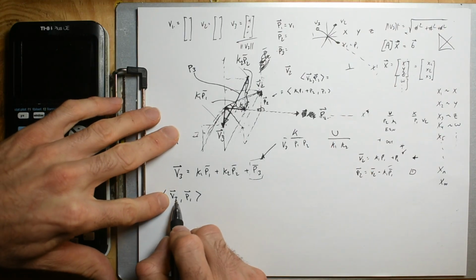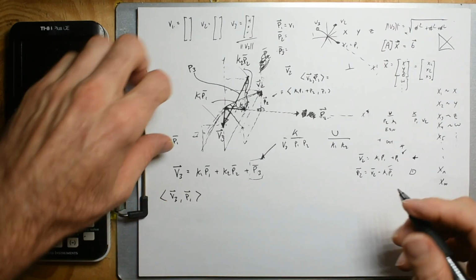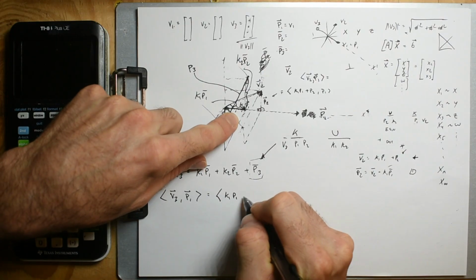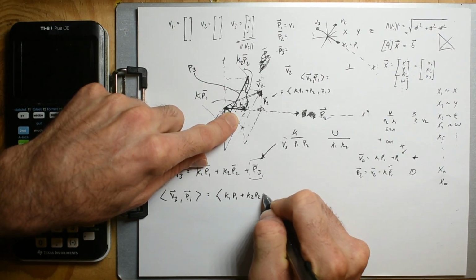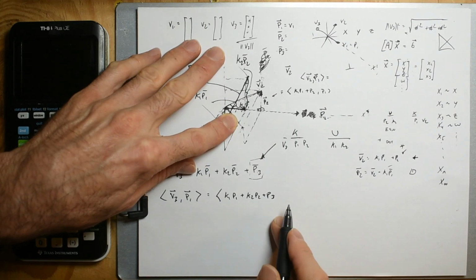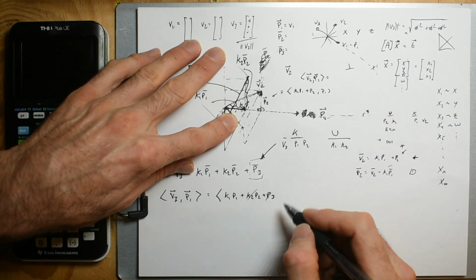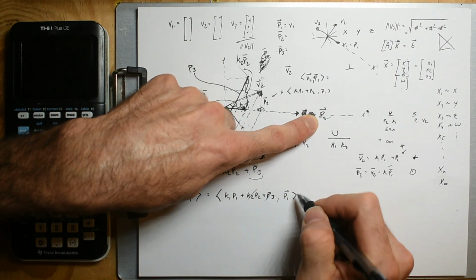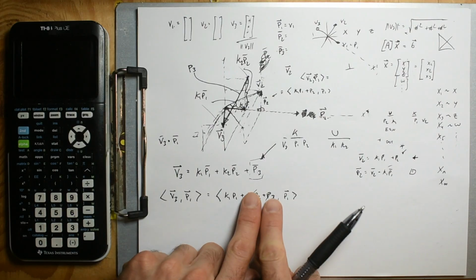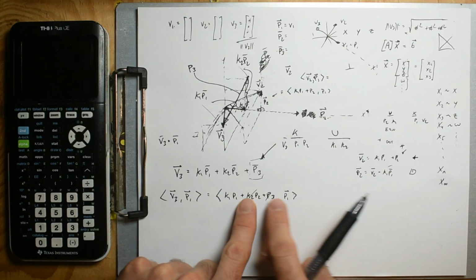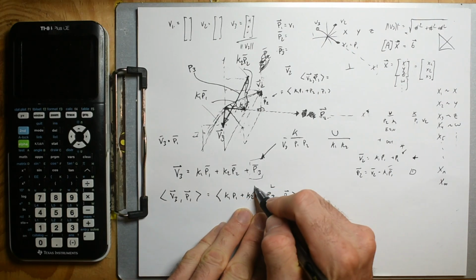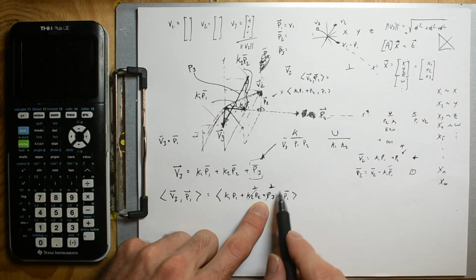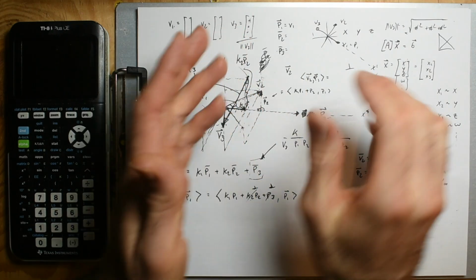So here is where you can get that aha. We're going to do the inner product of V3 and P1. And V3 is going to be K1 P1 plus K2 P2 plus P3. A big part of this proof is, aren't these just going to, who cares? Hell yeah, because we're going to do the inner product with P1. That's going to be the first one. And look, I'm not even going to go through it. If I rewrote it out, those are going to be perpendicular to P1, because we already said P2 is perpendicular to P1. P3, I mean, we're gaining perpendicular vectors.